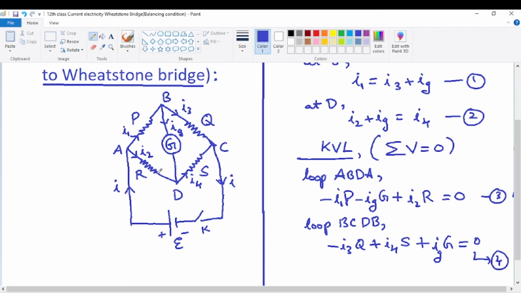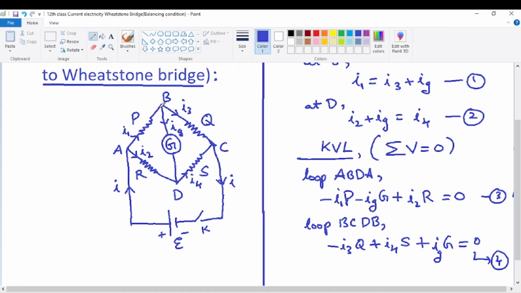So whatever things we are seeing here are simple, nowhere is any complication there. Now, potential at any point in an electric field, in a given situation or in a given network, is a fixed point. Potential difference between 2 points is the work done in driving a unit positive charge from one point to the other point. For example, what is the potential difference between A and B? It's the work done in driving a unit positive charge from A to B.